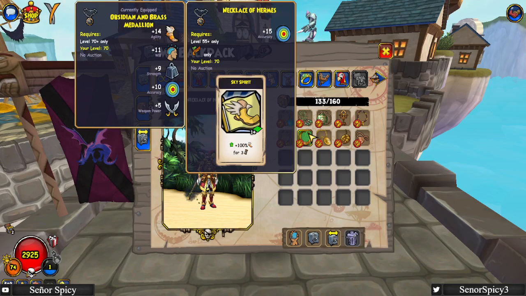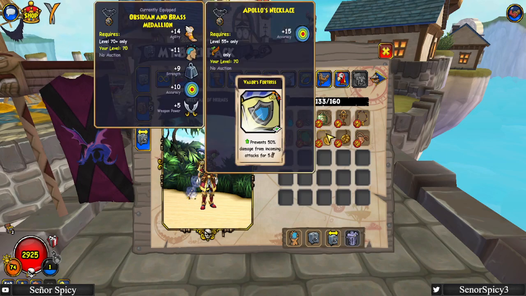By the way, all these pieces of gear, feel free to look them up on the wiki. It will explain what bosses drop them, where to farm them. Sky Spirit, which is nice. It's a great buff to have, 100 agility. You normally train a Sky Spirit as a Musketeer, but if you do want a second one, it's not a bad option to have. I personally don't find myself needing it, so I don't use it.